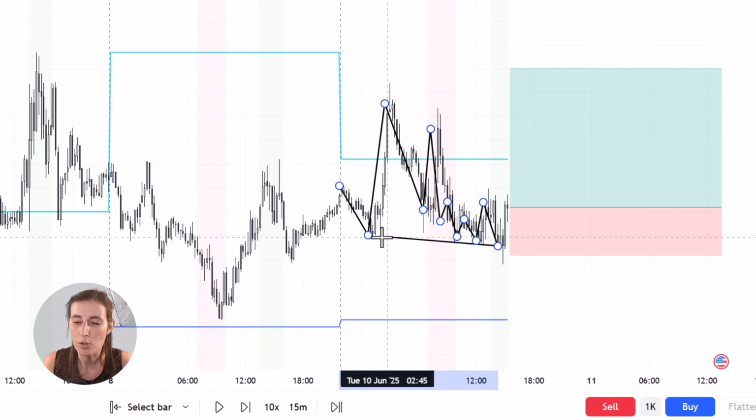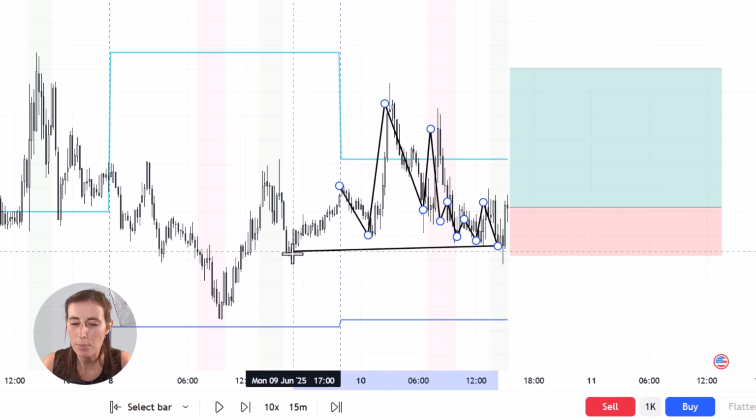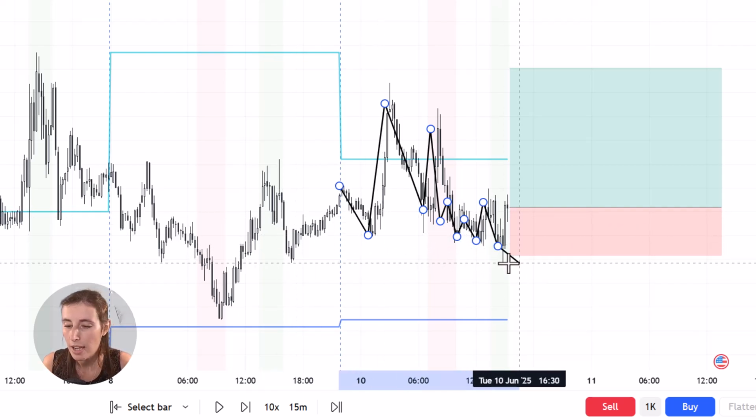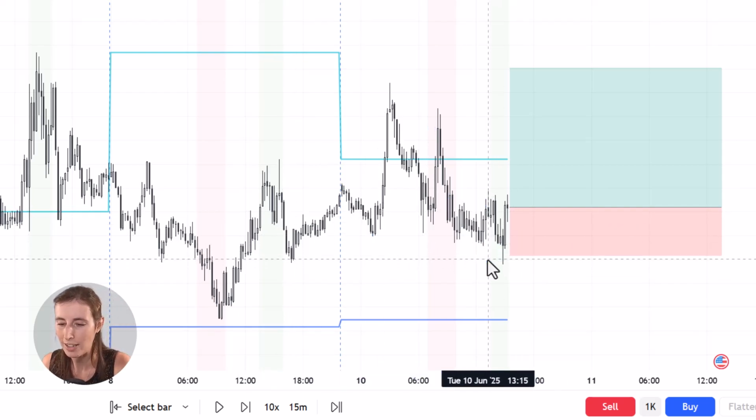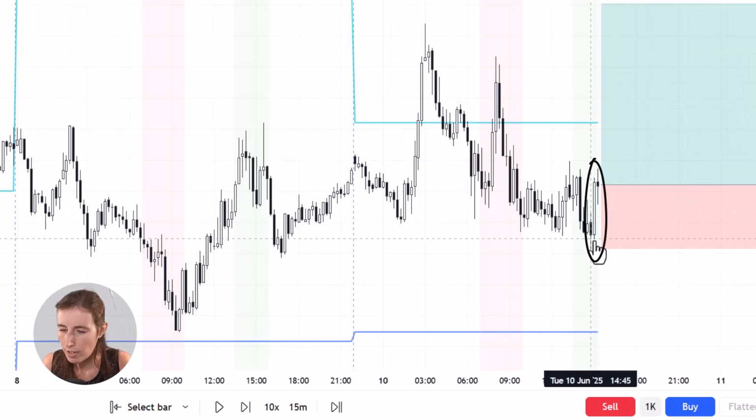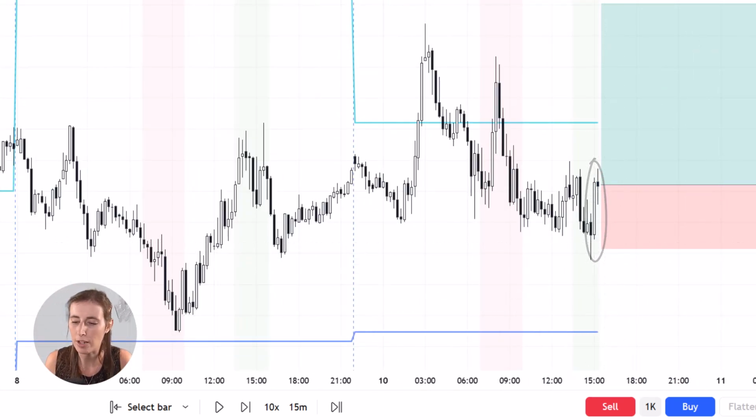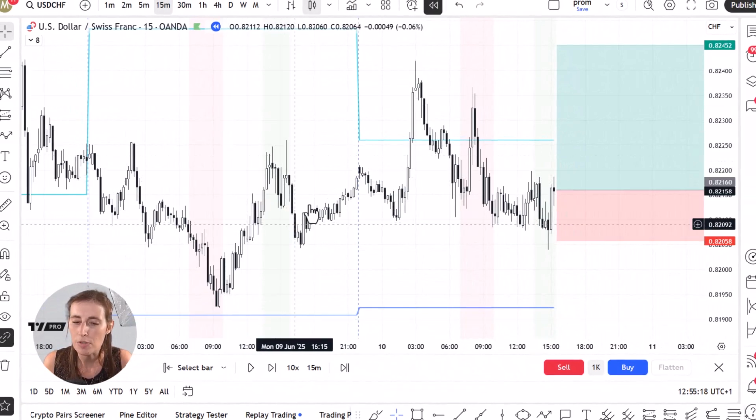So my first thought was that it was going to go for shorts, until I realized that we had pulled back into this structural area from the previous day, from the Monday. And then I got the confirmation candlestick signal, which was this very large momentum signal that came in at 3 o'clock. But let's explore this previous support.